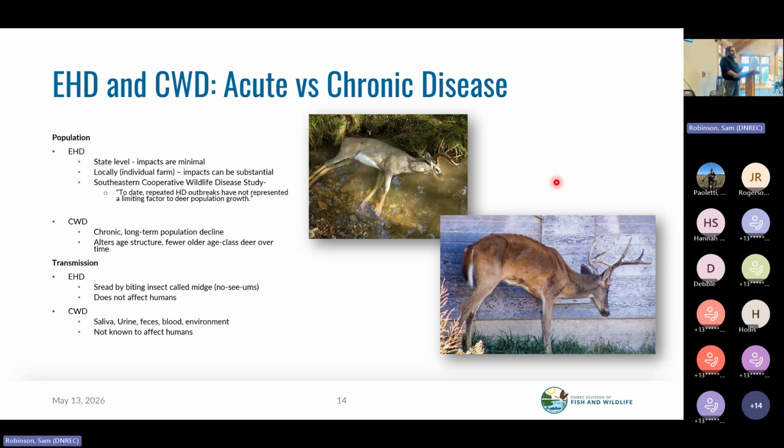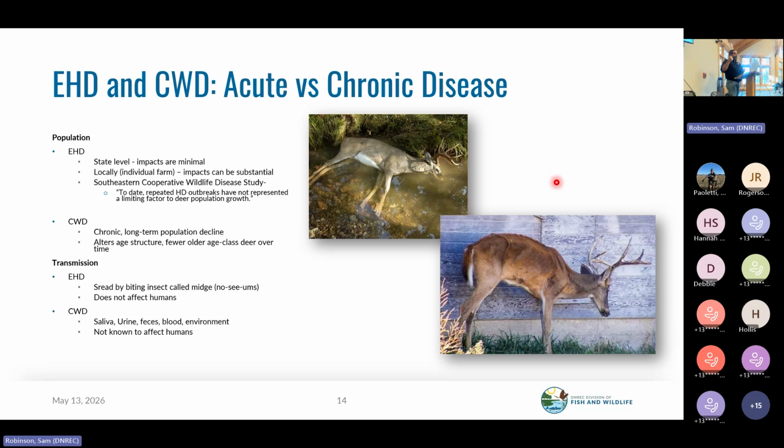One, EHD on a state level, like if you really zoom out the map, it's not that big of a thing. It happens in pockets. So we'll just say your farm. If it's on yours, you'll see 15 some odd deer die at once, and it's impactful. It's a scary sight. You're thinking, man, all the deer are having this. No, it might just be on your farm or maybe yours, right? These are sporadic, they're acute, they happen quick, and then they're done, right? And it's really impactful when you see this.